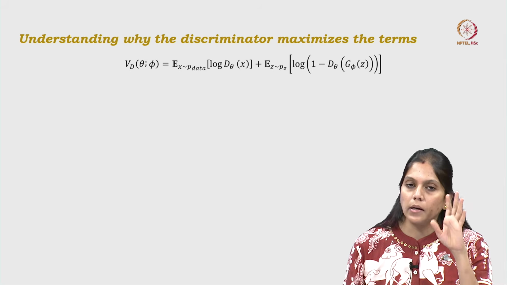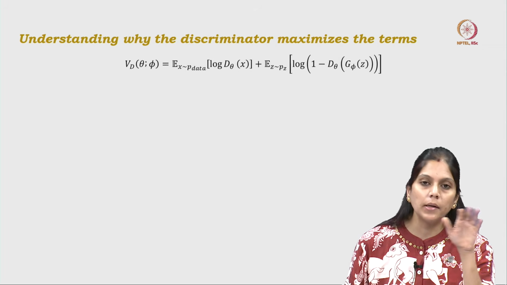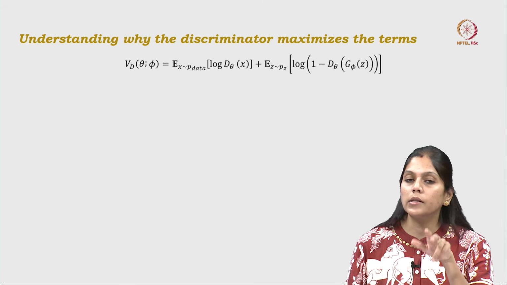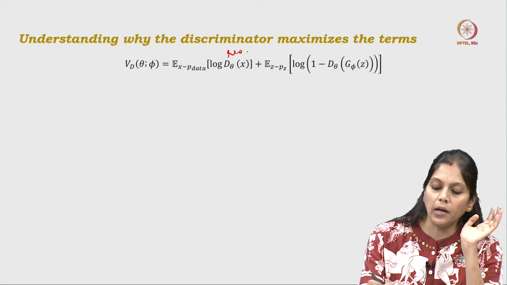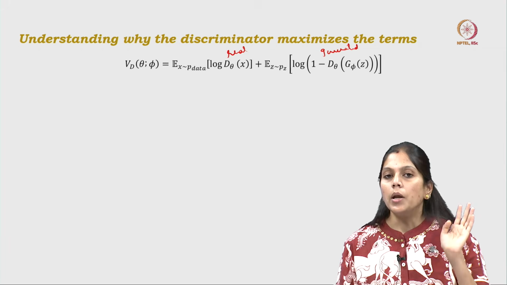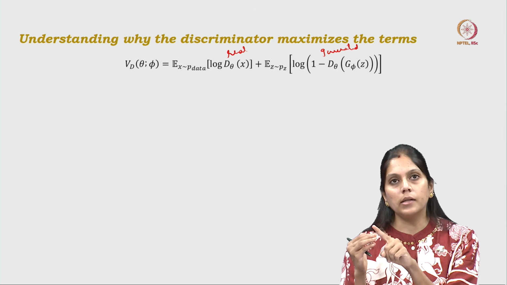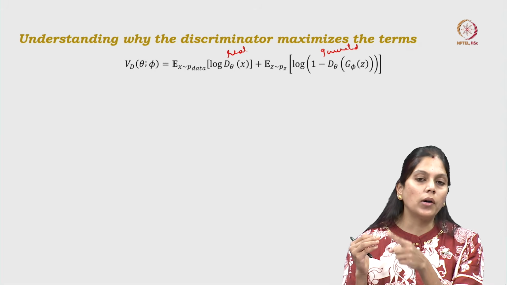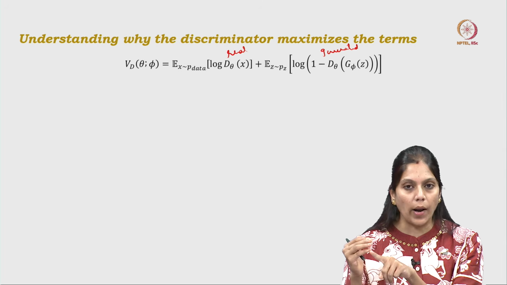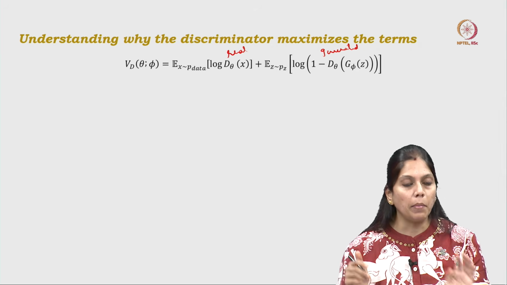Now, look at this particular equation. Recall, a discriminator is the one where you are passing real samples as well as generated samples. Whatever equation we have written here, one is for the real, this is for the real, and this is for the generated. So, both have been passed to a discriminator. Now, once again recall, for a discriminator, when real samples have been passed, what is the aim of a discriminator? It has to give the probability for real samples closer to 1. Now, let us understand why it gives closer to 1. That part also will be made clear here.